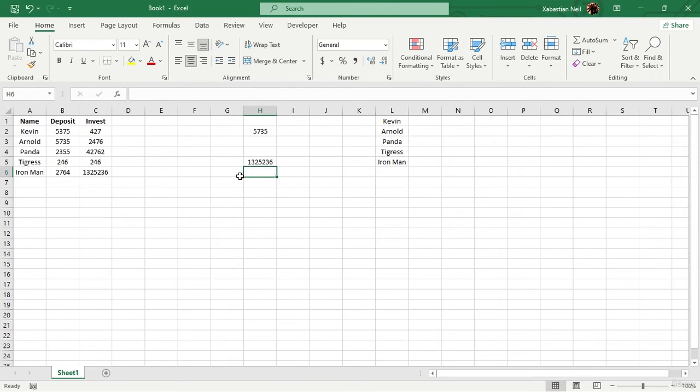So now, next what we're going to learn about is the HLOOKUP function. Now, as we're down to HLOOKUP, first what we're going to learn about is what HLOOKUP is.